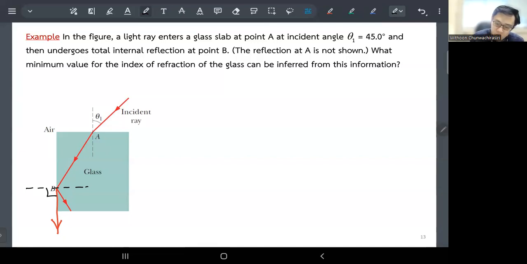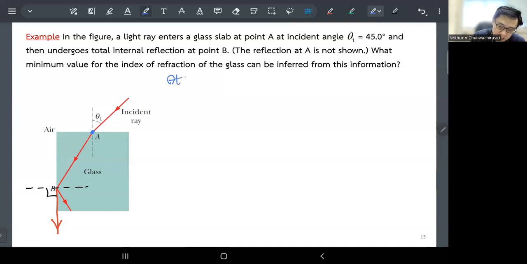All right. So over here, what we can do is start analyzing point A first. What they want to do is use this information to find the minimum value of the index of refraction. The reason it's the minimum value is that you start by taking the outgoing ray to be at 90 degrees. That will give you the lowest possible value of n of the glass. And if the n of the glass is higher, it's guaranteed that you're going to get total internal reflection for sure. You guys with me with that? Cool. So let's give it a shot.